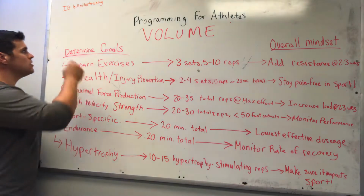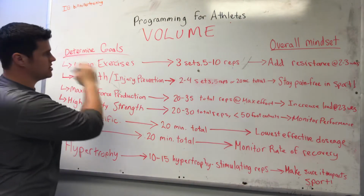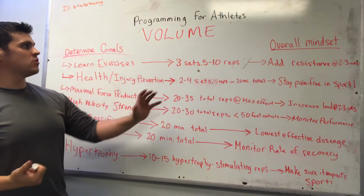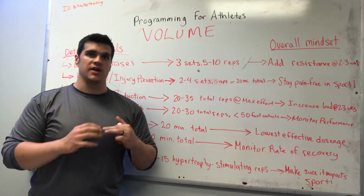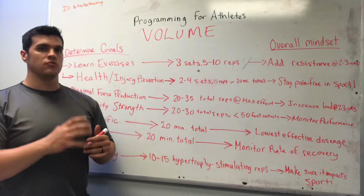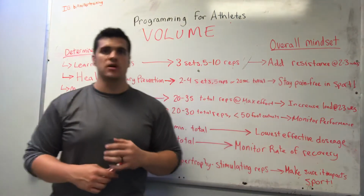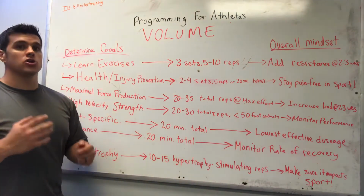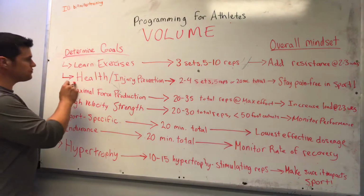So first, you have to determine what your goal is. If your goal is learning how to do an exercise, as I've talked about in a previous video, you're going to want to start off with 3 sets of 5 to 10 reps with a very light load that you know the athlete can handle, and they're going to go through the movement slow and controlled. And then your goal is to add resistance after about 2 to 3 weeks or so. You want to gain as much motor control within that movement as possible over that time span.